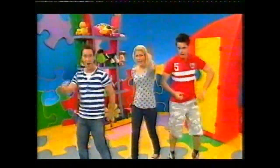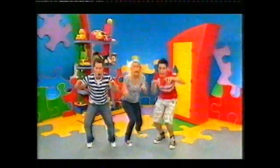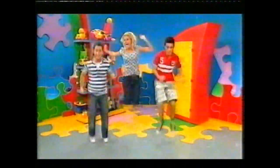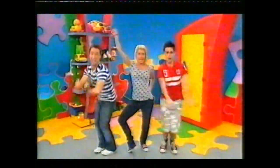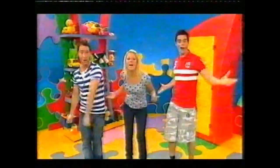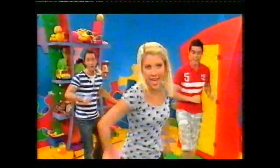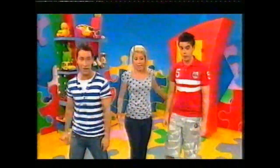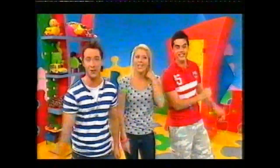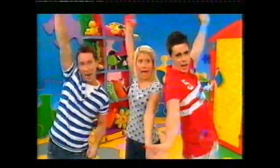Are you ready? Are you ready? Come on. Let's go. Clap your hands in the air. Now roll like a bear, roar, jump all around. Step feet on the ground, step, step. It's a cool way to dance every day. We all work together, the puzzle play way. Keep yourself moving, have a happy day. Thanks for helping us solve the puzzle, helping us learn, and helping us play.